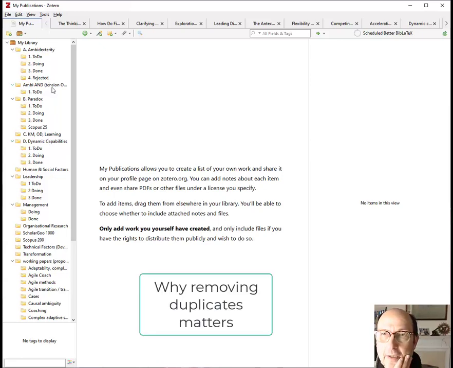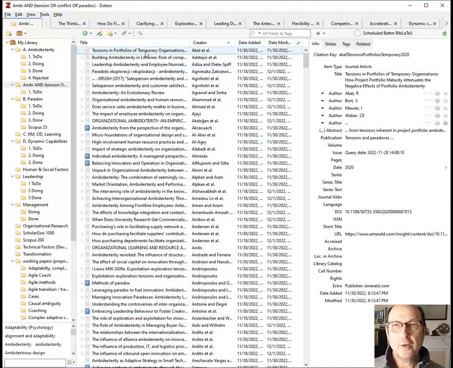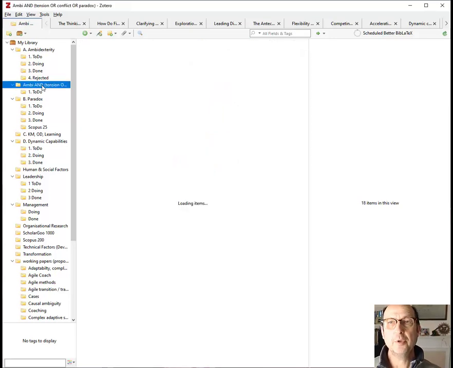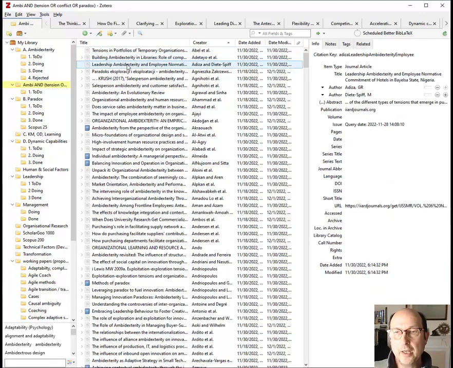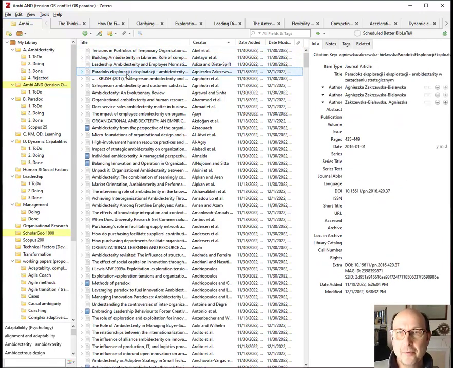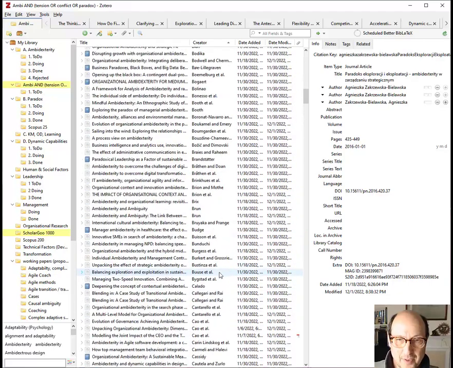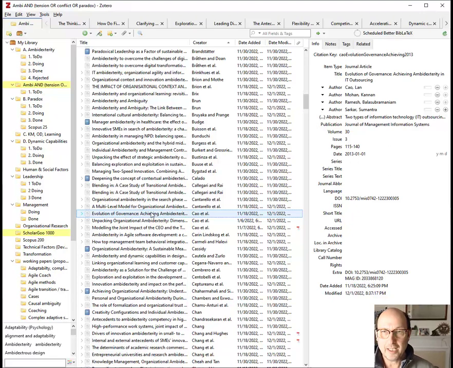So I had done a search here and I'd imported all of these 950 records, and I wanted to go through them because what I'm doing is I'm selecting ones that I'm really interested in and I think I want to read, but I also wanted to make sure that I haven't got any duplicates. So I'm going through each one and I'm pressing the control key to see if I've already got it, and there's a winner right there. Okay, there's another winner that I know about because I don't want to bore you with all of this. There's another winner down here, which is the one that I showed you before, which is that one, evolution.